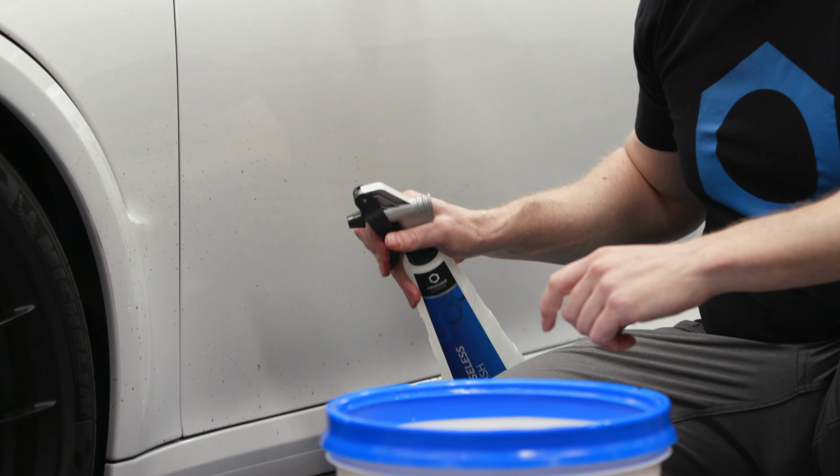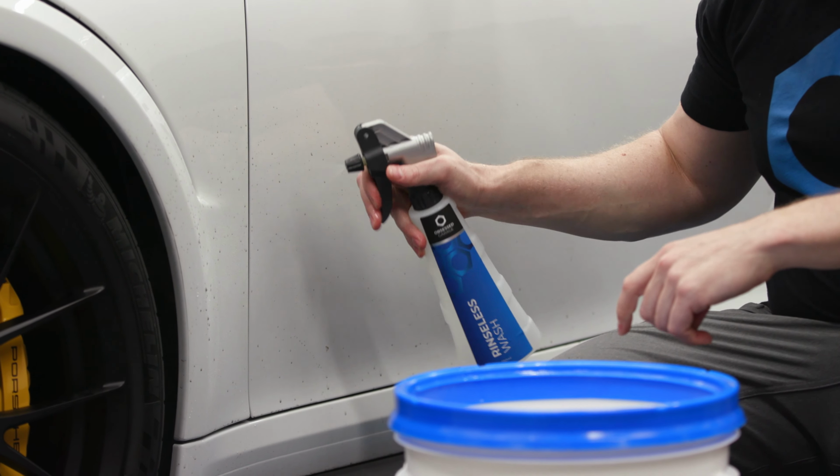Step 2, I'm going to spray down the surface with my solution.